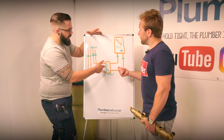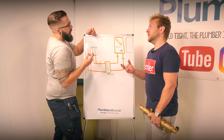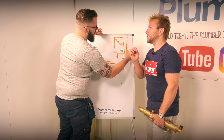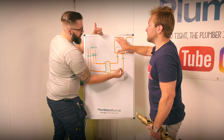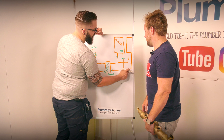Draw it on. Also, do you have to think about how long your pipe runs are from the boiler to the header, so they're an equal pull? Like when you pipe together two header tanks in a loft and you want them to draw exactly the same amount. Do you have to think about that the same way with these? To a degree, it's your system design. Let's face it, you don't want that boiler right next to it and that one 10 metres down the other end of the plant. It'd just be mad. You'd want them pretty much like that, with your pipes in straight.